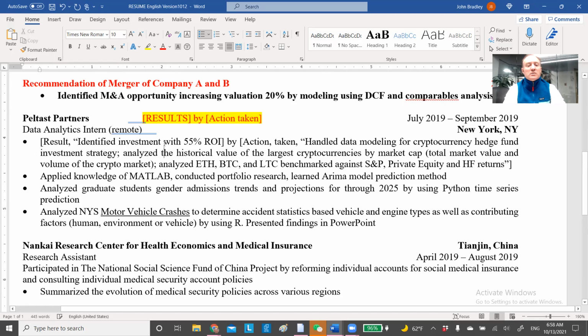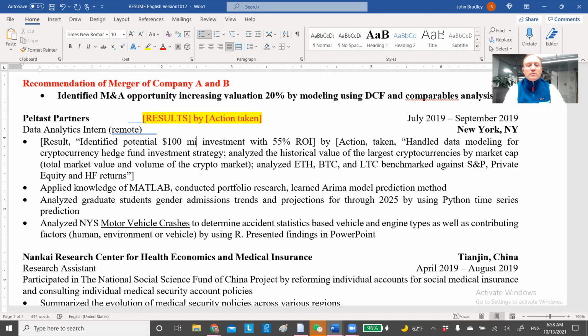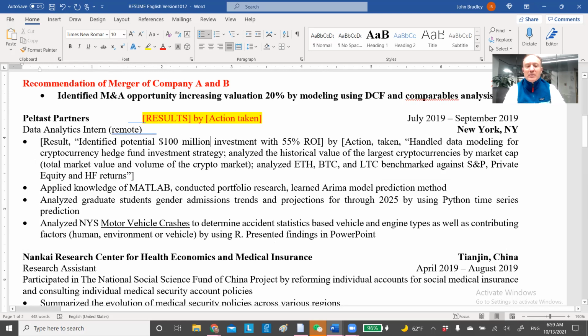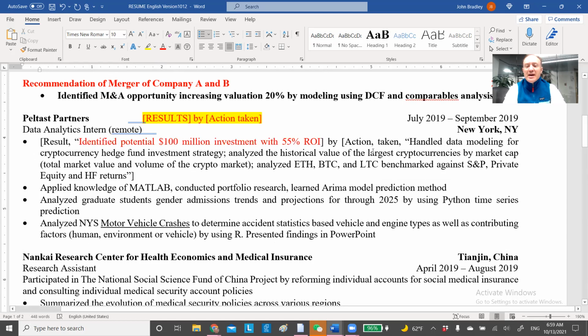Identified investment, call this potential investment, $100 million, whatever the money amount they were playing with. Identified potential $100 million investment, 55% ROI. Buy, and then this would be the action taken.